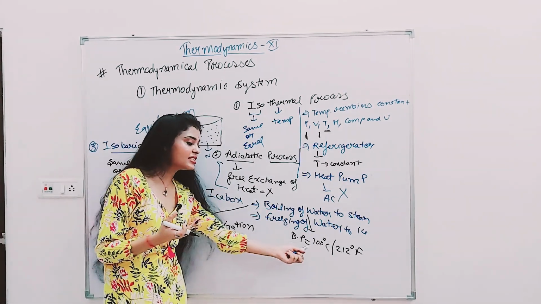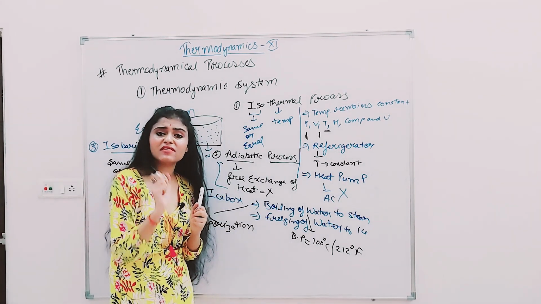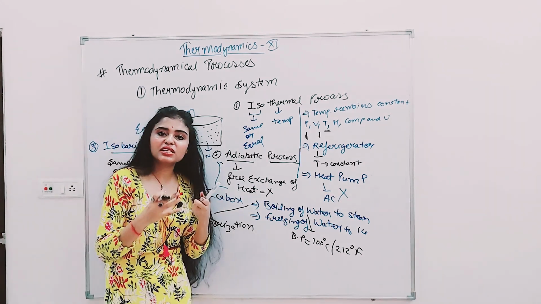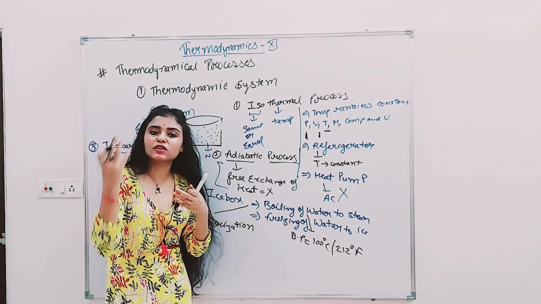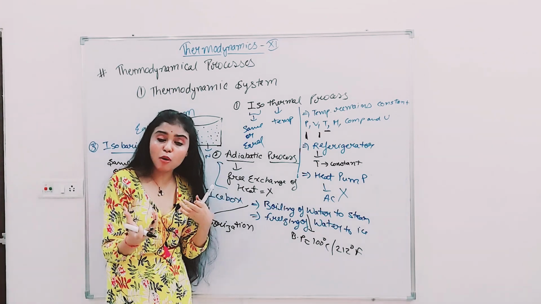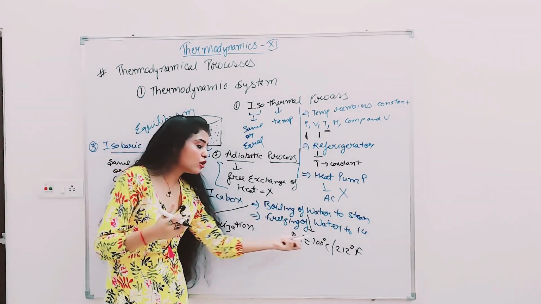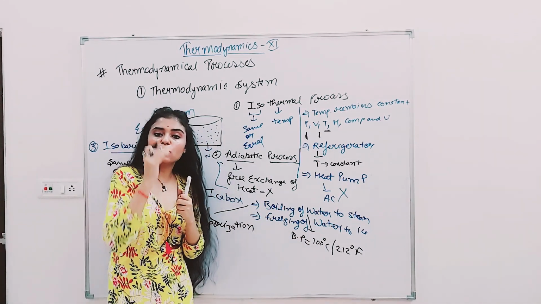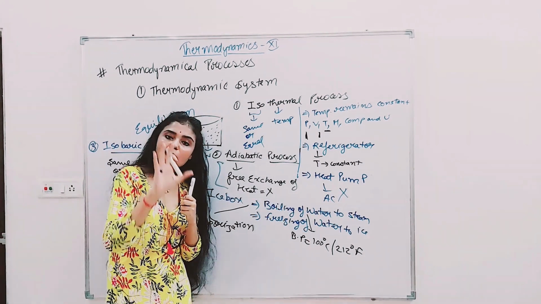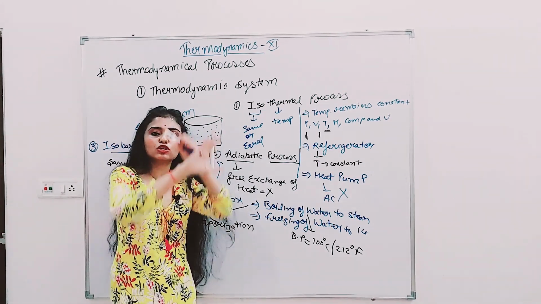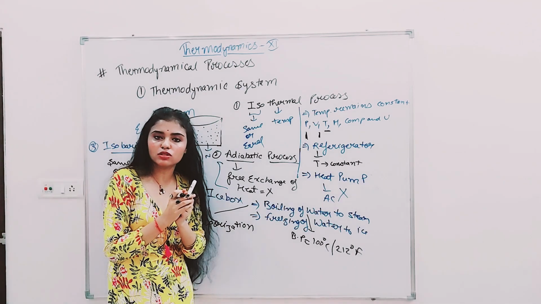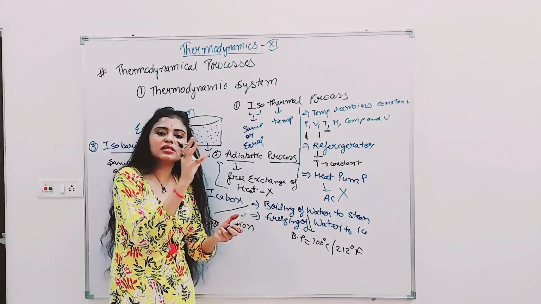That's the reason it is called vaporization. And what is evaporation? Evaporation also means that some amount of water is getting converted into vapors or gaseous form, but it always happens below this temperature. Below the boiling point, evaporation happens, and it never happens for the whole of the water. It always happens for some of the layer.